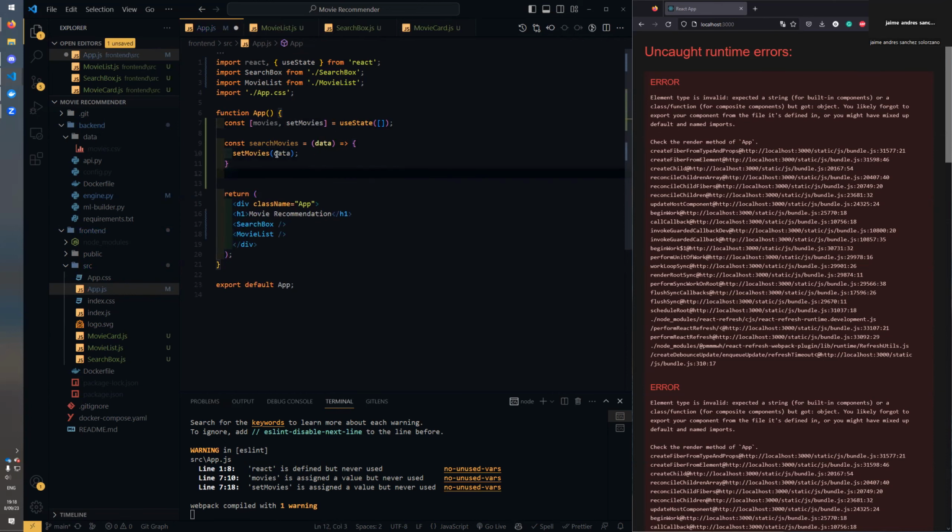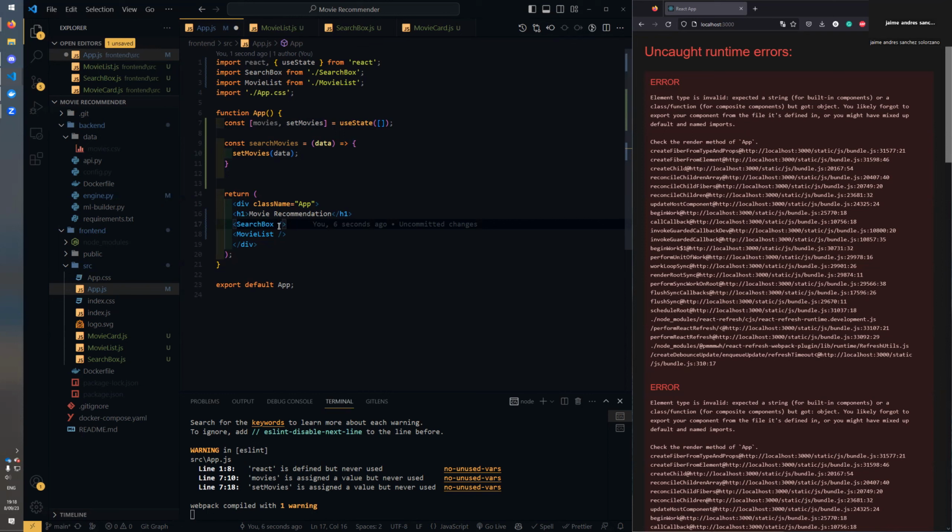Okay, yeah. So we built the function to search movies. We'll take in a parameter called data. We're going to set movies to that data. Easy enough. Now, how do we get this search box to be able to use a function outside of the scope of the search box, right? Because this lives in app.js.